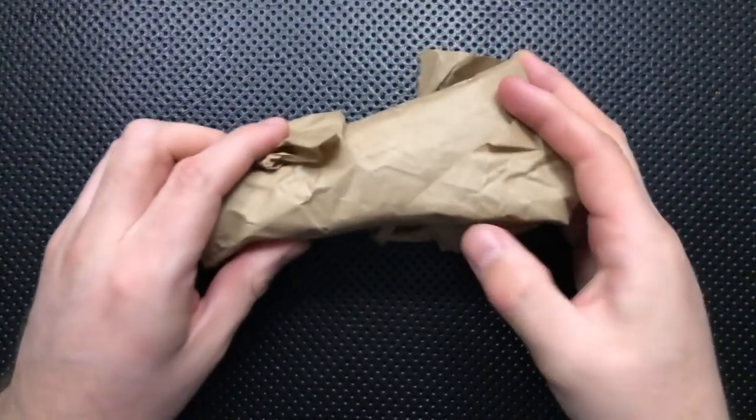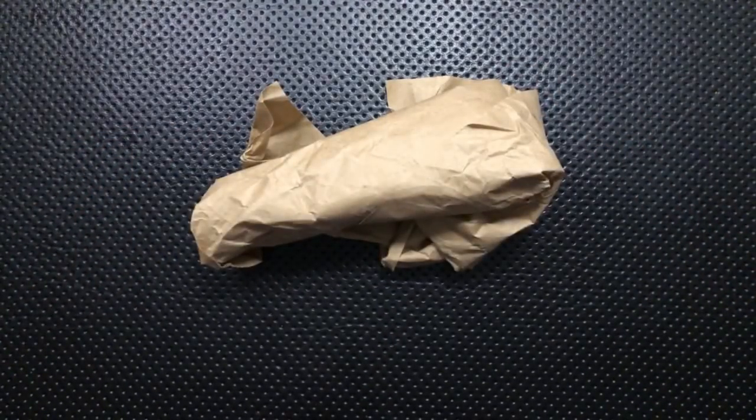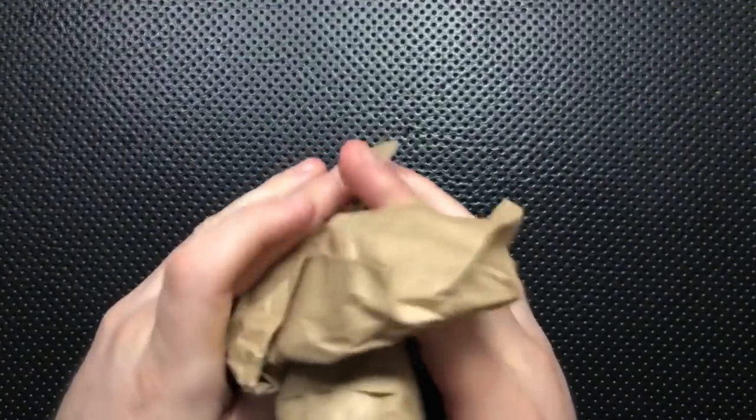I have not opened this packet yet. I know that there is something in here that's going to be awful. Even the wrapping on it just screams. This is like the wrapping that you would find on a three-day-old sub sandwich that you pick up from Hot Pavement, where you know there's going to be something just vividly awful in here. Not just like, oh, that's unfortunate, but like, oh my God. This is just going to be pretty spectacular.